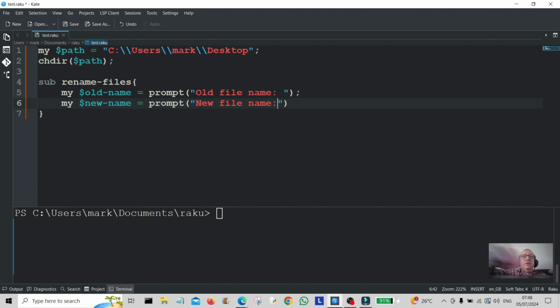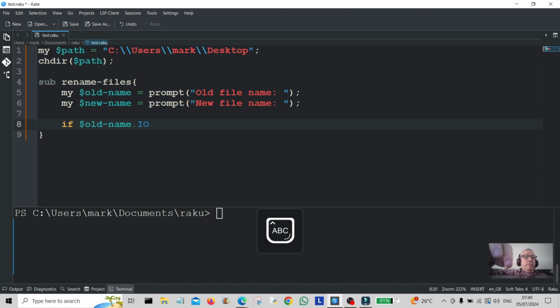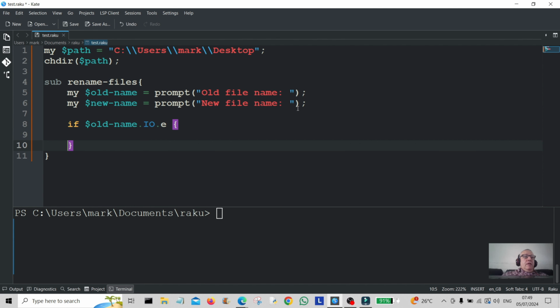So what happens here is the user will type in the old file name, and then they will type in a new file name to change it to. Okay, so we'll come on to the conditional here. So if scalar old name .IO .e exists, so if that file exists, we're going to rename it.